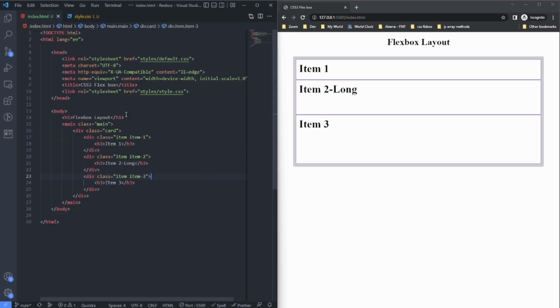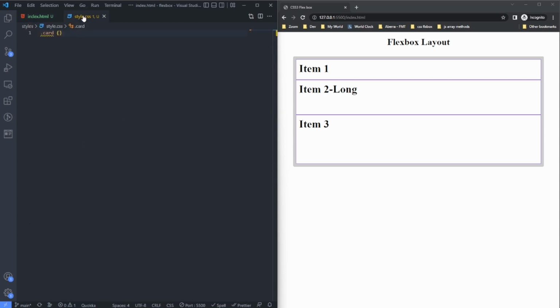I have an index.html file, and it contains some divs, and then the parent div element is having this class called cat, and all these children elements have this item and item 1, second one, item 2, item 3. They all have these common class names as well.